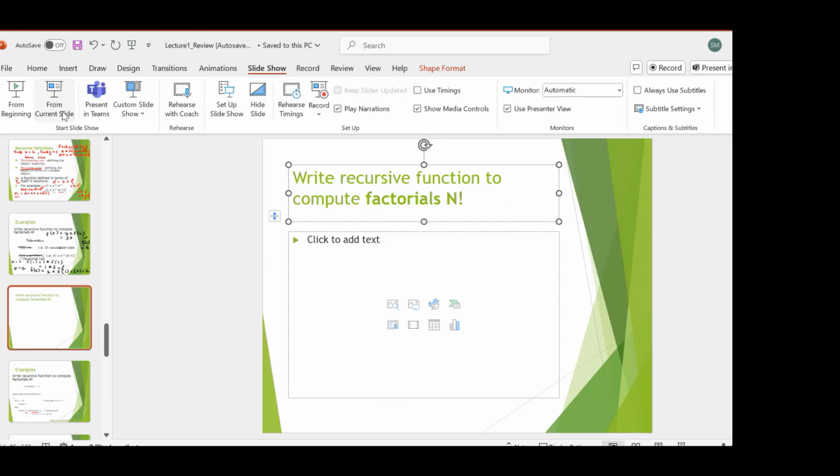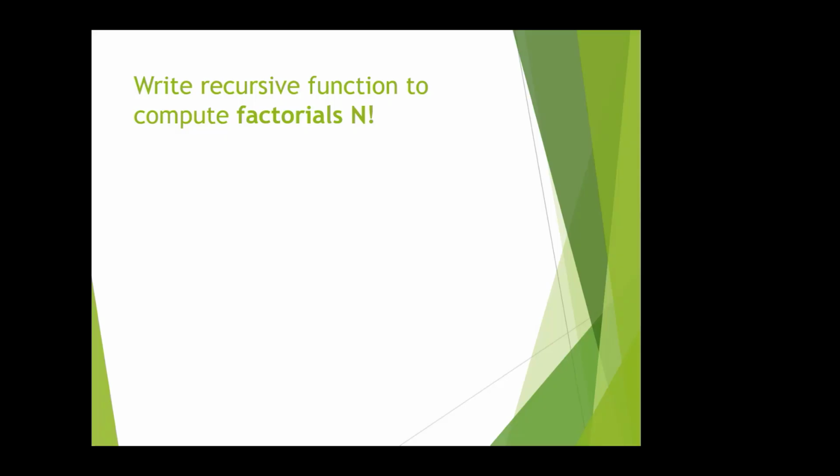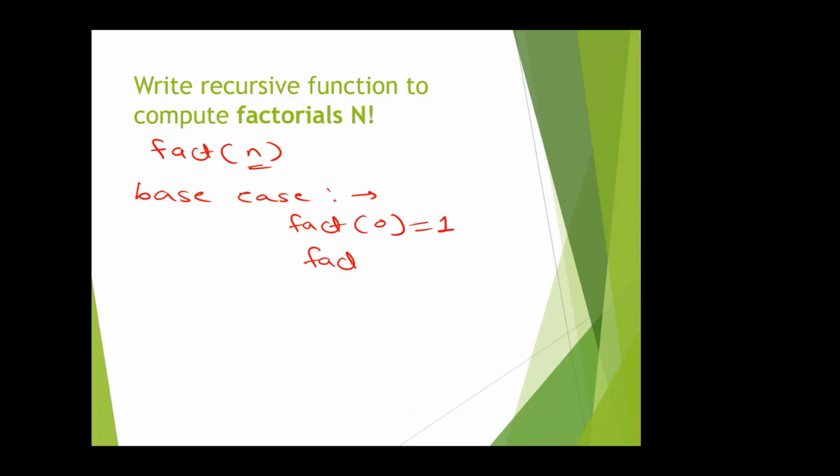So when we are going to break it down, when we have to write a recursive function, as mentioned here, there are two conditions. Let's say we are writing a factorial function, fact of n. We will have to have one base case that we define as: if n reaches 0, factorial of 0 is equal to 1, or you might as well have factorial of 1 equal to 1. Either one of these might be your base case, and depending upon that, the recursion goes a little bit deeper.